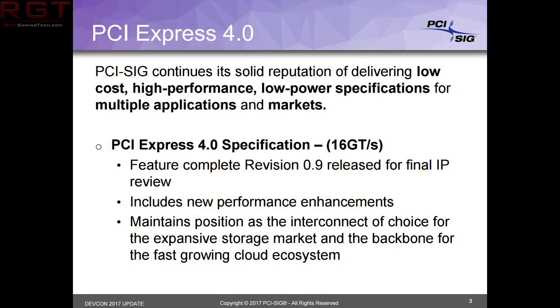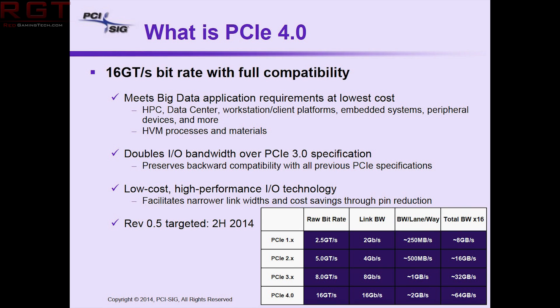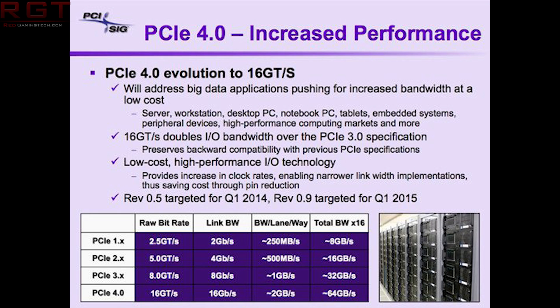Let's briefly discuss PCIe 4.0 and the Ryzen 3000 series processors. Lisa Su on stage confirmed that the Ryzen 3000 series CPUs would indeed feature PCIe 4.0 technology. We first learned this from a Gigabyte leak about a month, month and a half ago, and a source also confirmed it. We also see USB 3.2 and other technologies. Since CES 2019, motherboard manufacturers have provided some whispers that technically motherboards are capable of running PCIe 4.0 in the first slot.